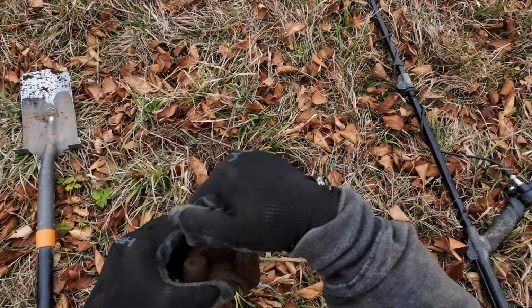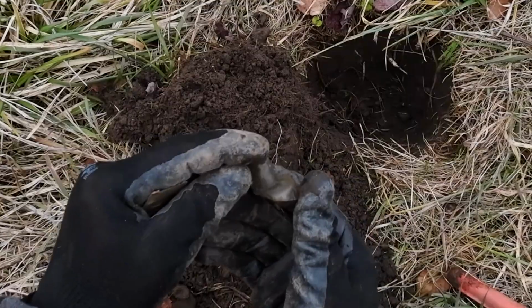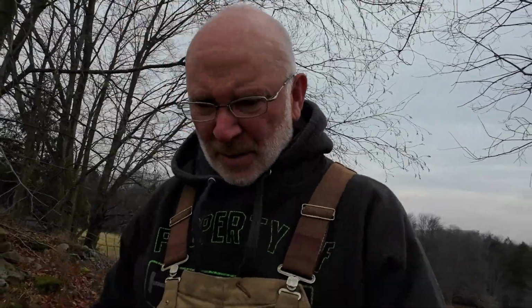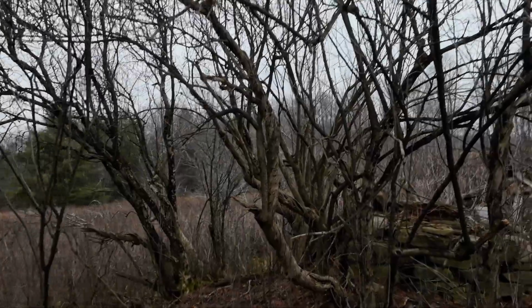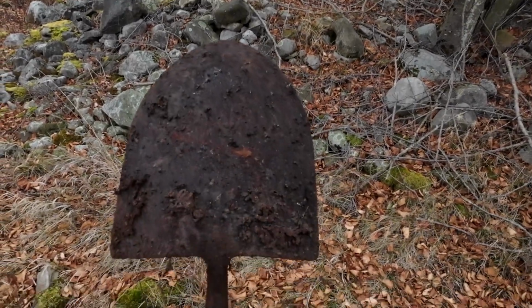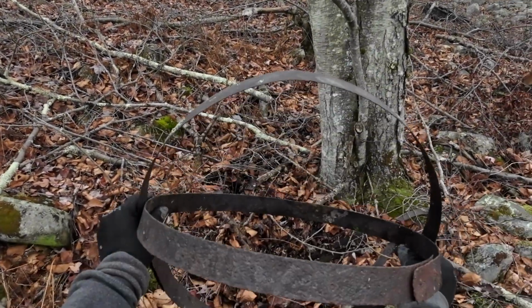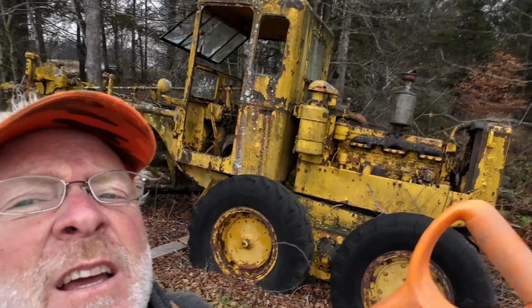39 degrees on our way back to an 1800s farmstead. Wonder if we'll find anything. And the grease would have forced down into this bearing race. Harmonica reed plate. That is a little bit of history right there. I had to put my hair on. The bucket lister. We got a surface find right here. Ancient lilac bushes. It was a piece of a big strap hinge. If I ever need a new shovel, 2 barrel straps, a gold ring. That is unbelievable. That is what you call big iron.